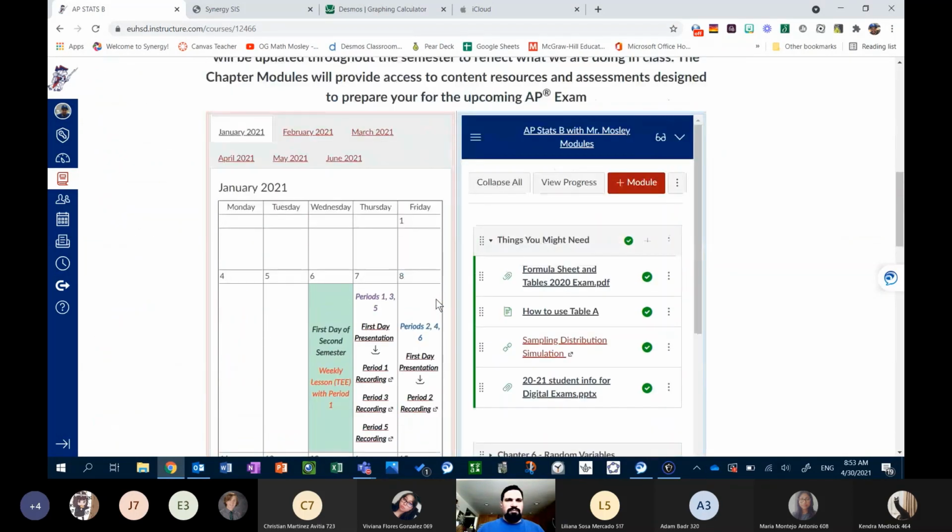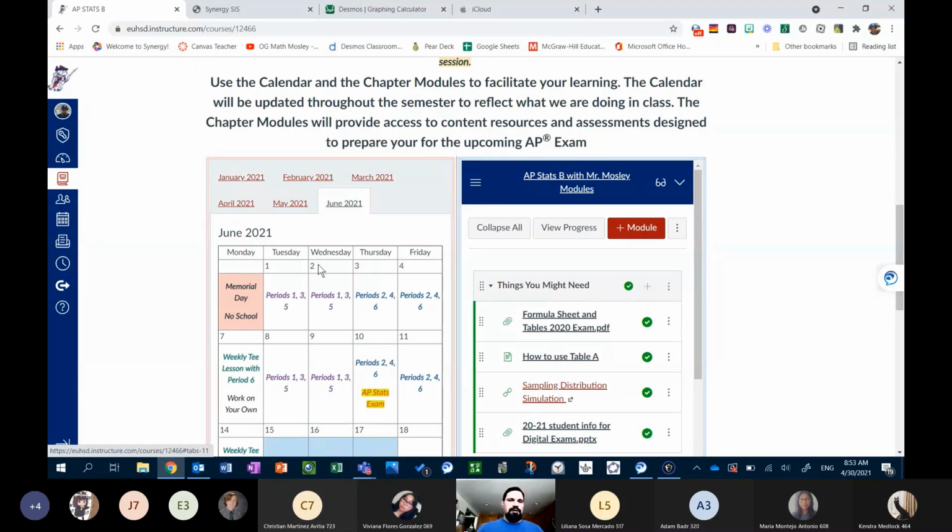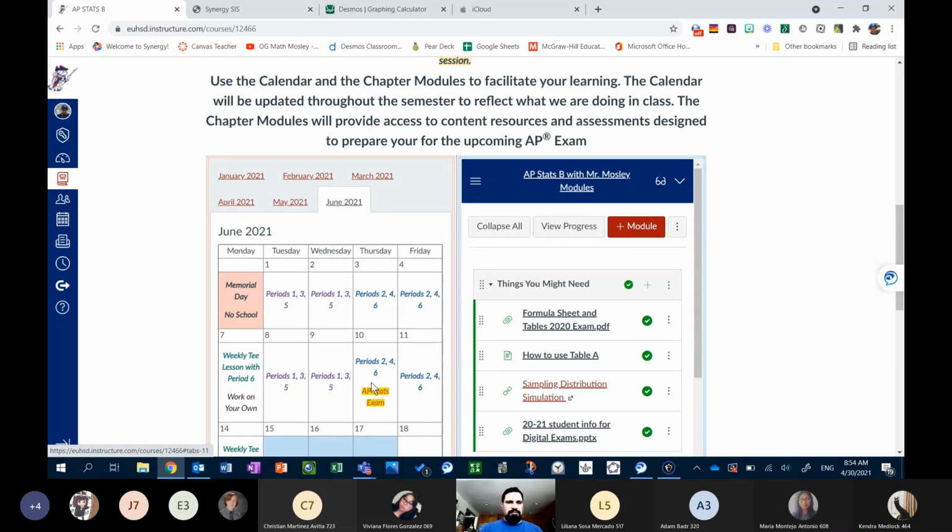So yeah, in the calendar, and I know the calendar is kind of wacky and oblong now, I have that the AP exam is on June 10th. I'll add the time to that after class. But it is the second exam that day. There's a morning exam and an afternoon exam on most testing days. Different content areas. So AP Stats is an afternoon exam. So that will be Thursday, June 10th.